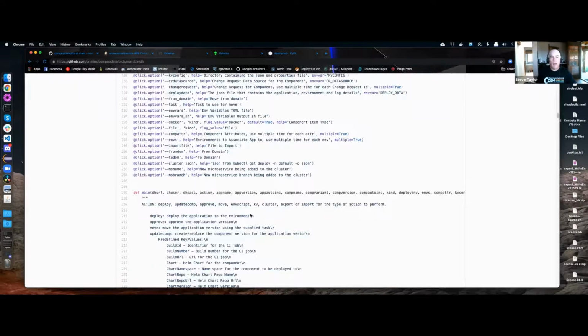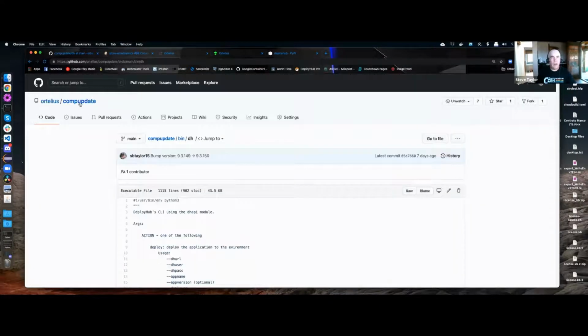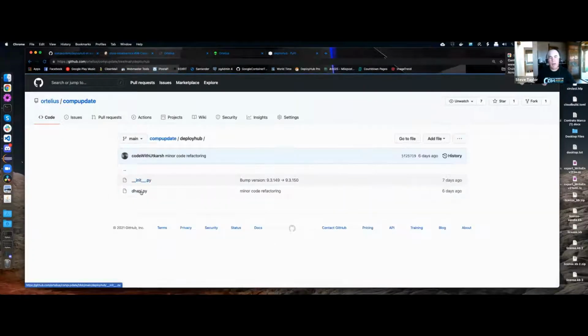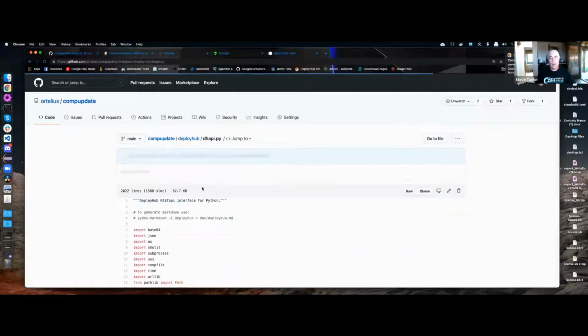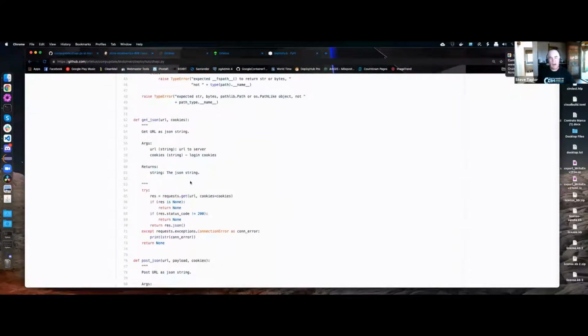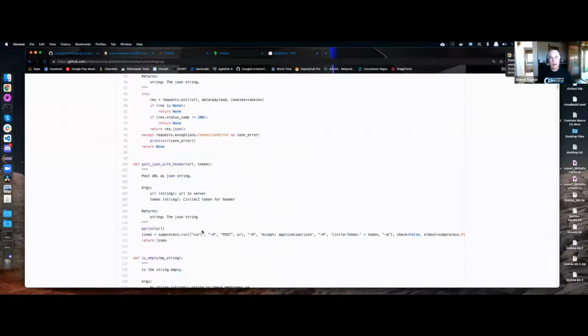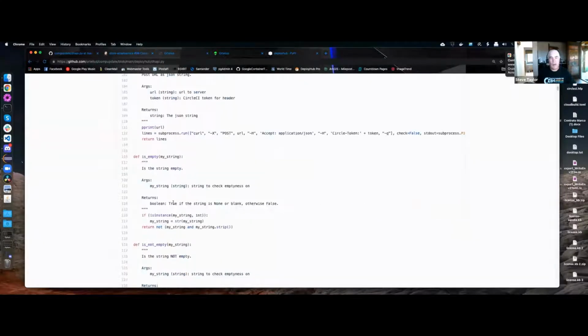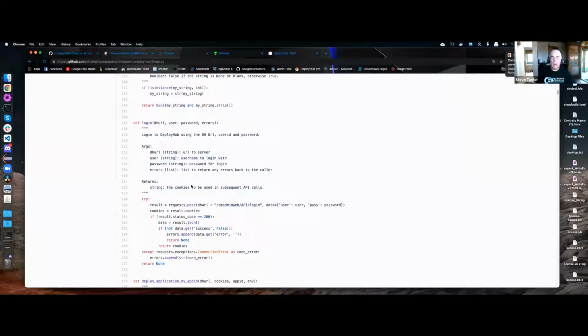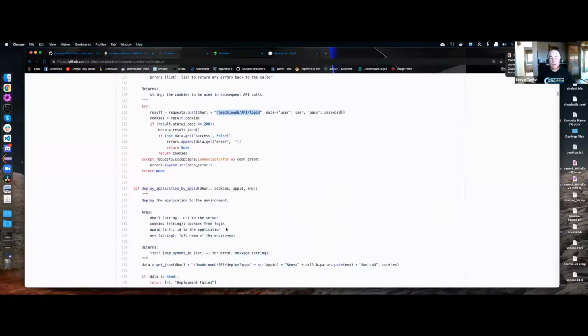And then there is the supporting API library. This deals with things like how to post JSON, get JSON, a lot of the low level interfacing, logging in. This is where you'll see where we're wrapping the RESTful API calls.